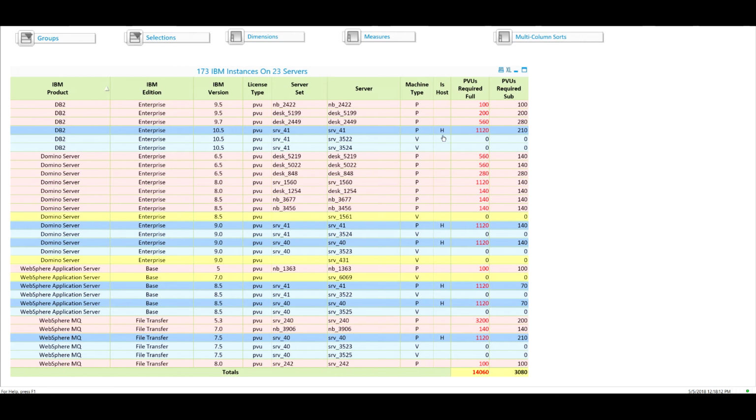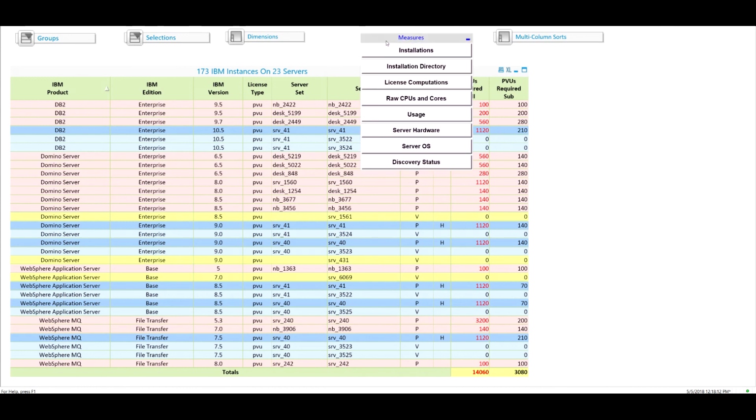And the way to read this report is this is a physical host running these virtual machines. And again, we're calculating licenses based on the physical host, assigning the license to the physical host. And we're calculating both the full capacity and the subcapacity.